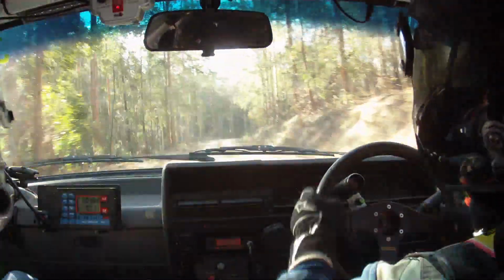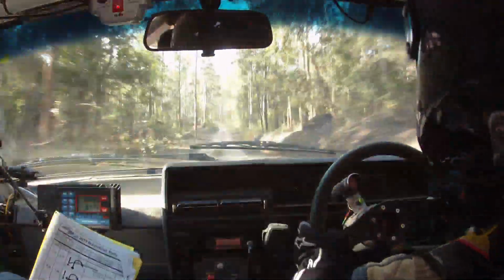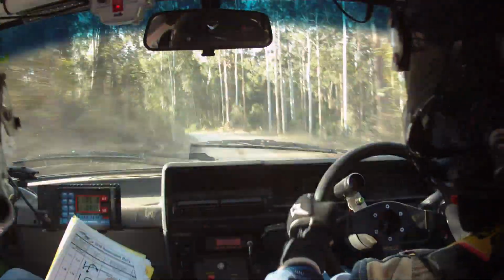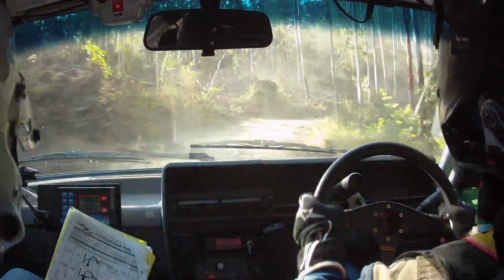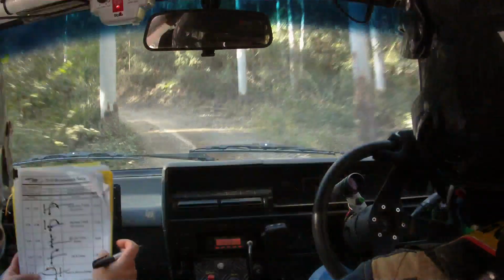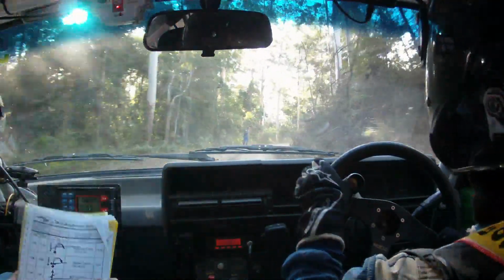600. 500, caution, narrow bridge. 300, caution, narrow bridge. 200, caution, narrow bridge. 100, caution, narrow bridge. There's a narrow bridge on left-hander here. Then we got 400. 300, bear left on the main road.